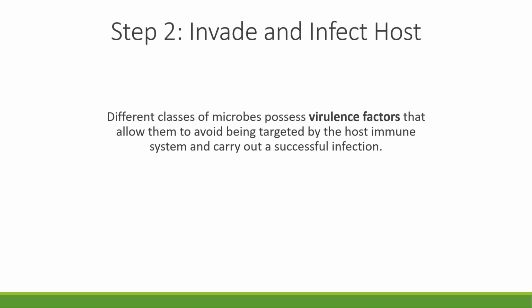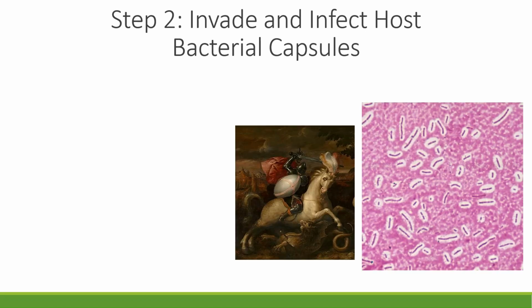Pathogens use virulence factors to evade the host immune system and establish infection. Different types of microbes have different virulence factors or virulence mechanisms. For example, bacteria may use capsules, exoenzymes, and toxins, and we'll talk about those in a little bit. Viruses can use their adhesins or antigenic variation. And eukaryotic pathogens can also take advantage of biofilms and immune evasion strategies. Let's take a look at some of these in bacteria first.